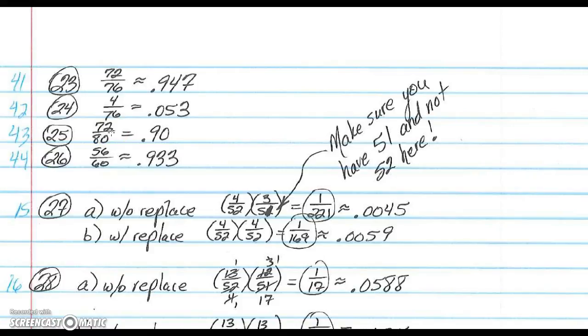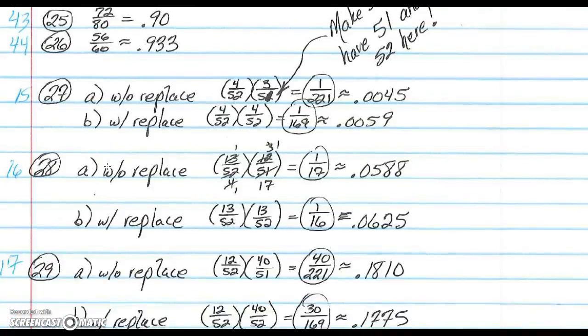Next question, test is positive given that the student has mono. So we're only focusing in on the students with mono. There's 80 of them. 80 of these students have mono. What's the chance that the test is positive? Well, 72 of them got a positive test, which gives us 0.9. Last one, given the student doesn't have mono, there's 60 students like this. 56 of those 60 had a negative test result.